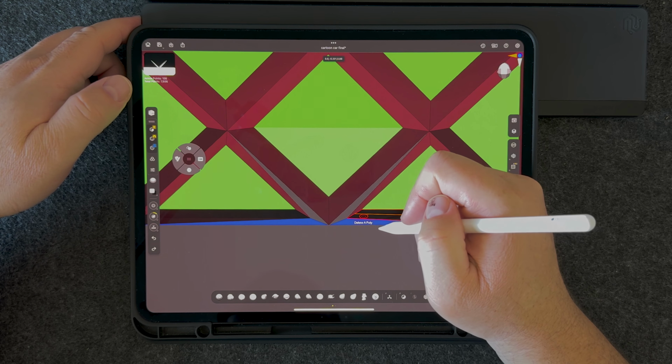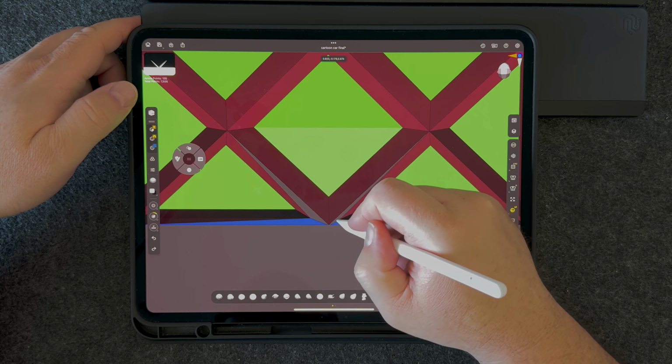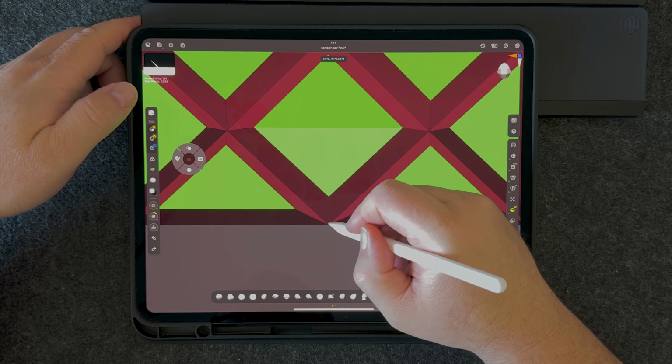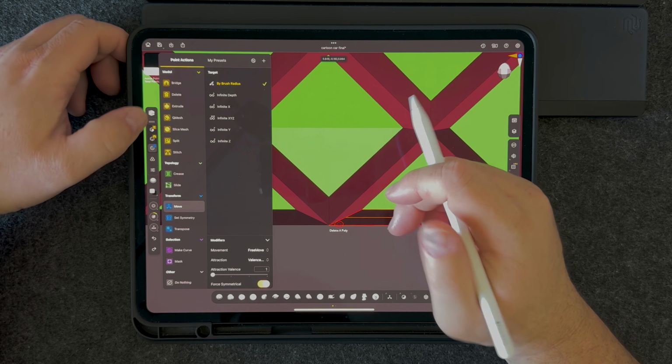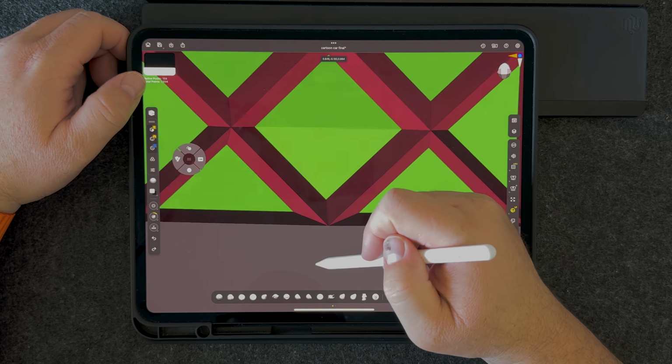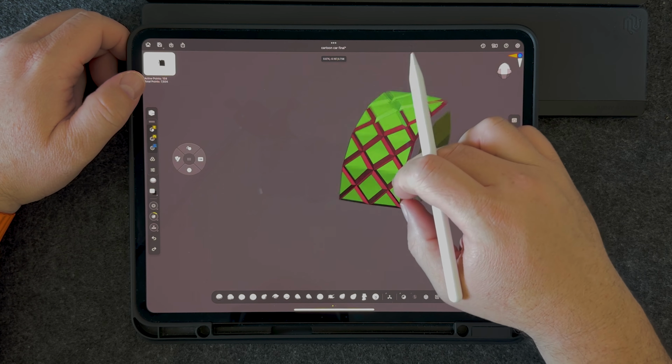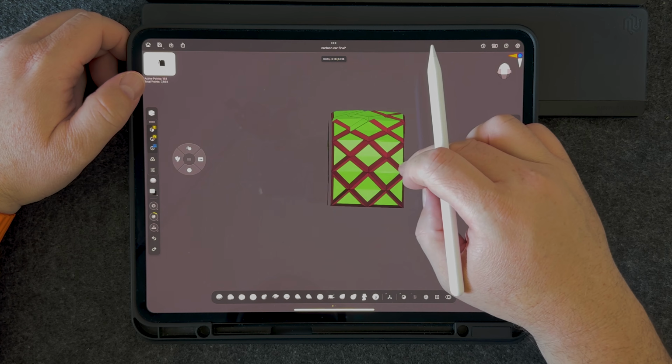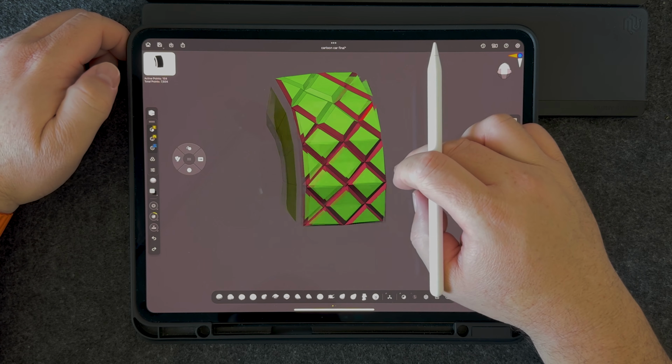Did that just do what I think it did? Freaking snap. Oh my gosh, why didn't I realize it did that? That's beautiful. Well, that would have saved us some time. It snapped.